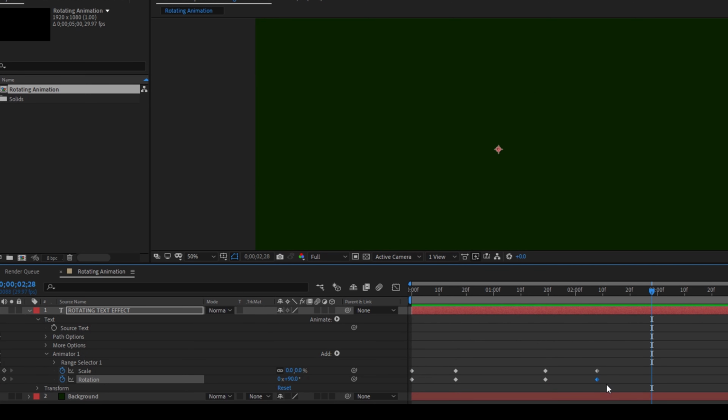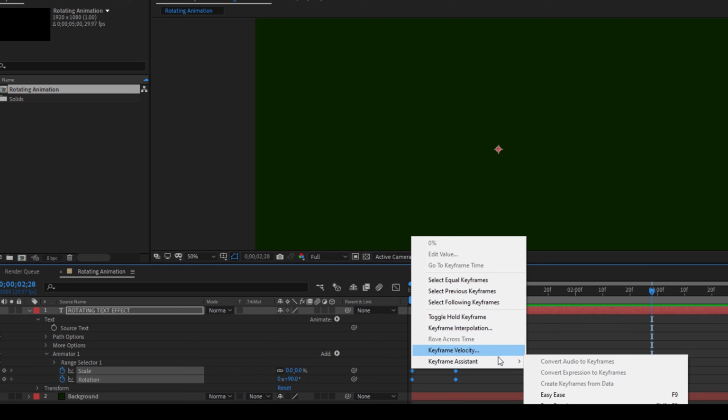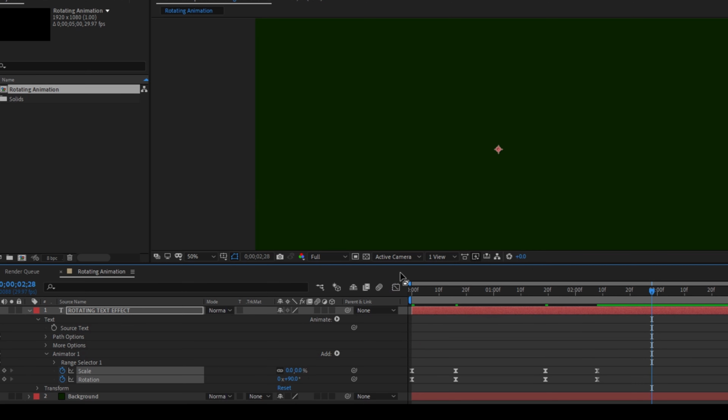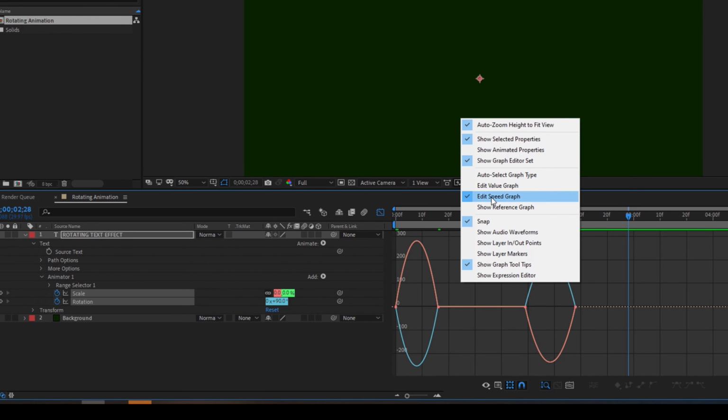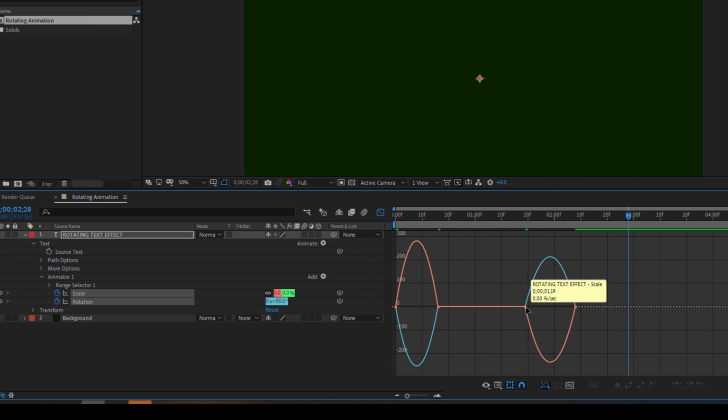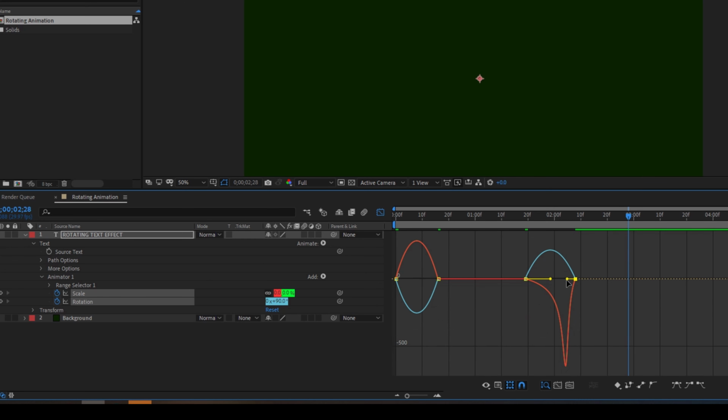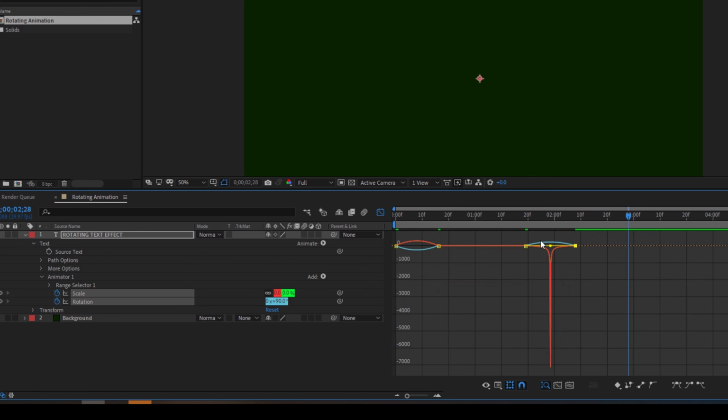And the next thing is I'll select all these keyframes, I'll right click and from keyframe assistant I'll click easy ease and now I'll click on this graph editor and make sure you right click and ensure that the edit speed graph is checked so that you can see waveform something like this, and click each one of the points here and bring it closer just like the way you see on the screen right now.